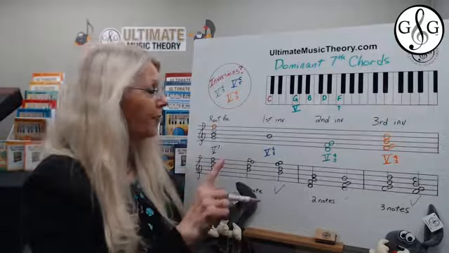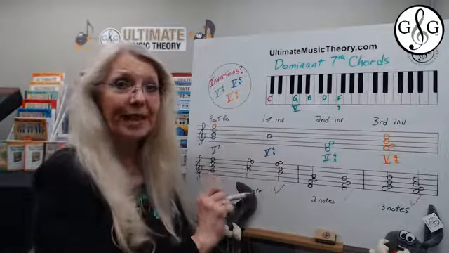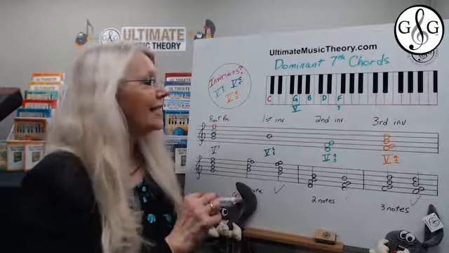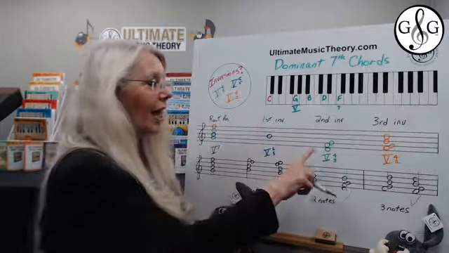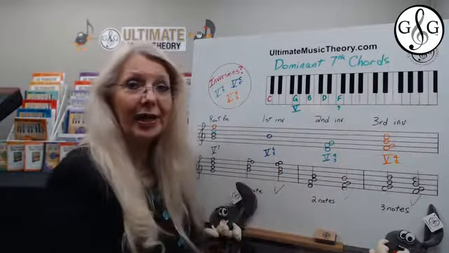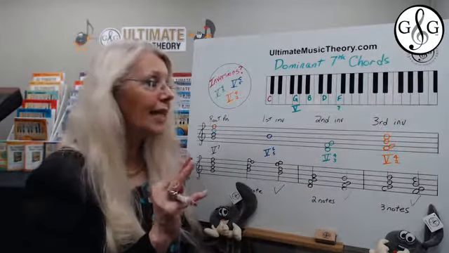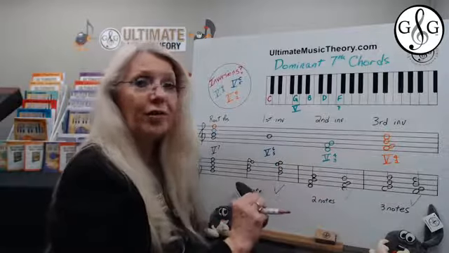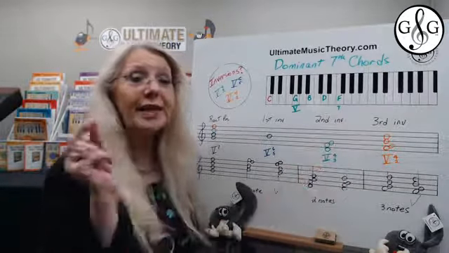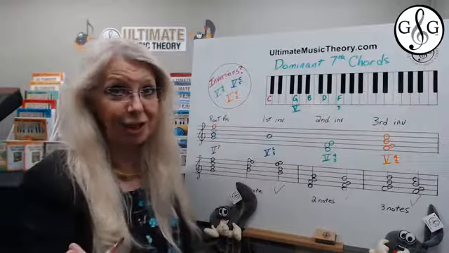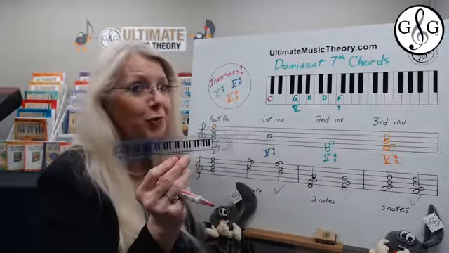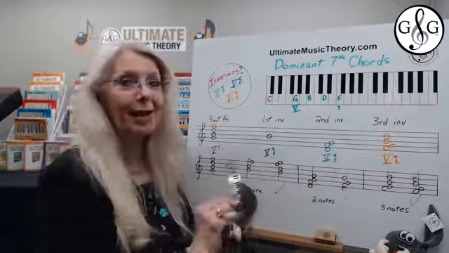Tip number 1, write in the root note and think about where the stem direction is going to be when you're adding your other notes. Tip number 2 is that the hug always is the lower note on the left and the higher note is on the right. And tip number 3 is make sure that when you're adding that 4th note, that it always goes above the root note, never below, because then of course you're changing the inversion. All right. And then the bonus tip was use your ruler and line up your stems.